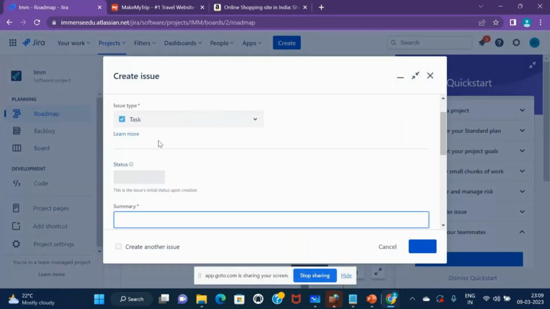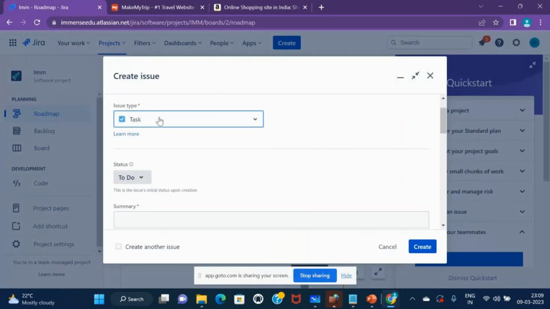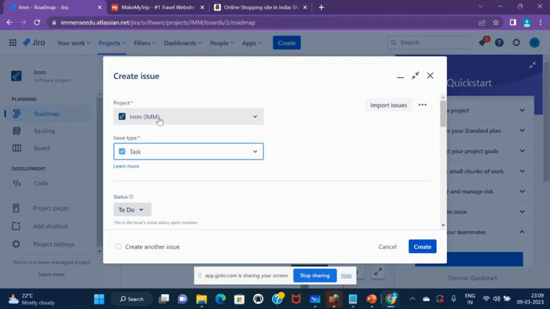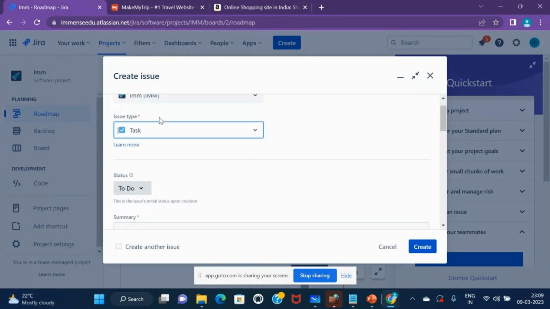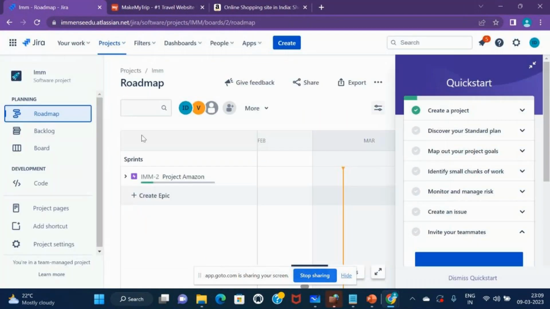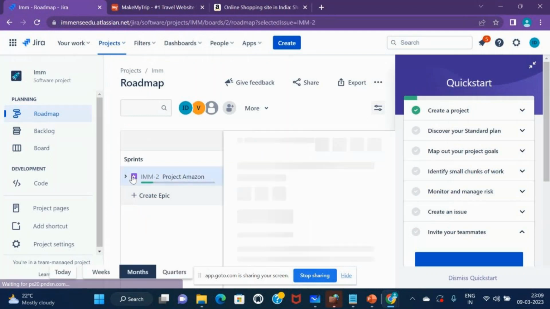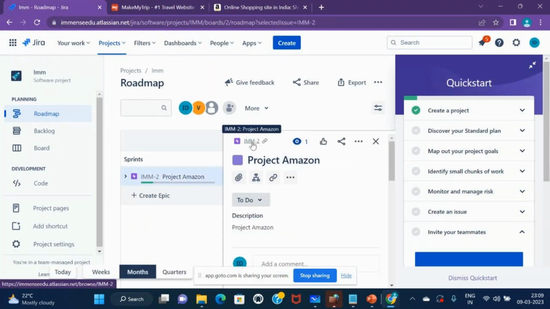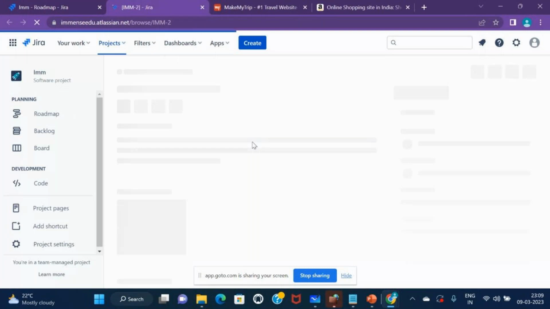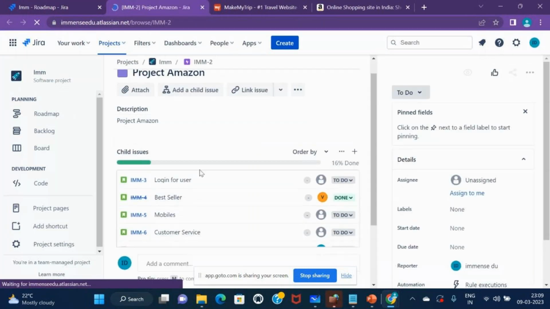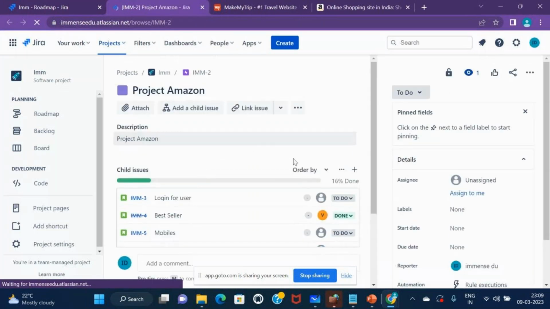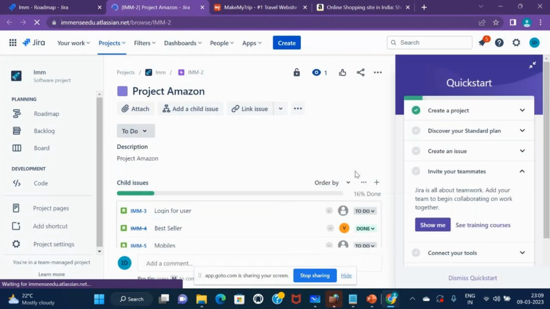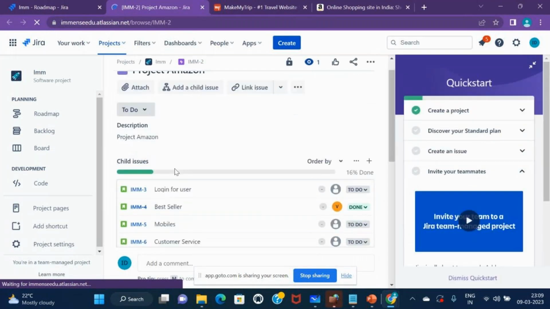You have a task, or in the Epic. Okay, this is Epic. In the Epic we add user stories. Child issue meaning is under Epic there are user stories, right?